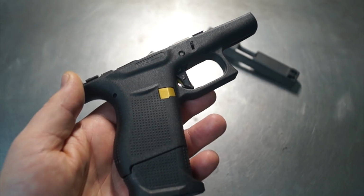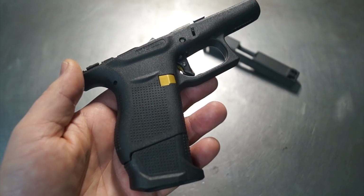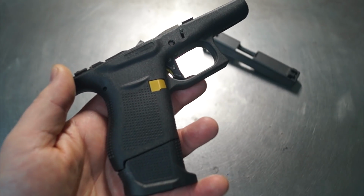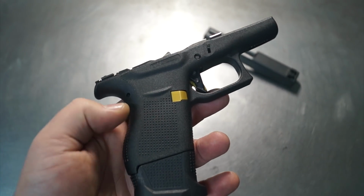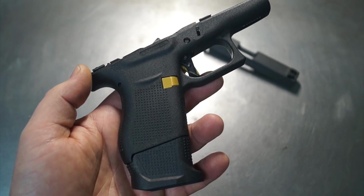That's going to be very interesting because with different polymers you yield different results, overall different quality. We see this a lot on the market, and that's one of the reasons why we don't see a lot of deep patterns on some of the standard factory frames. We don't see a lot of deep patterns on the Polymer 80. We don't see a lot of deep patterns on some of the SIGs.